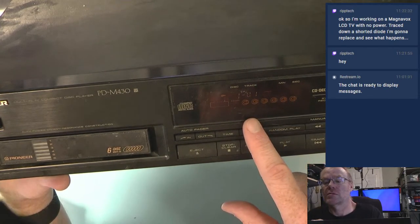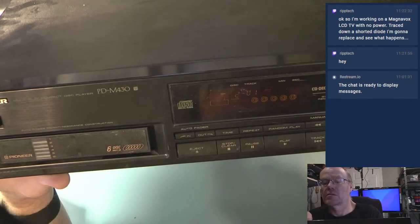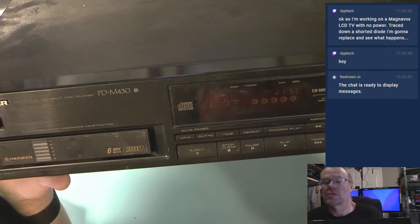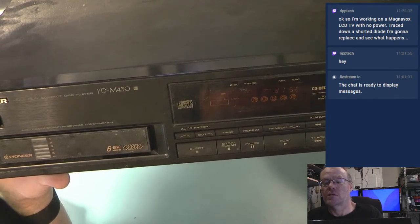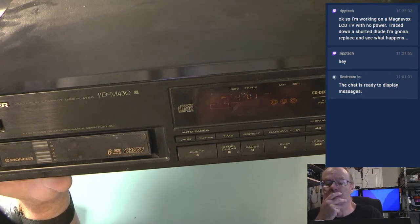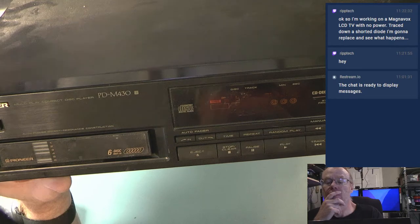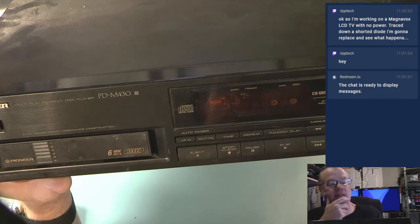101. But it's not starting. I don't want to go to disk 2. Why is it doing this? Oh, wow. Let's just hit random play. I don't know if maybe it's cataloging all the disks or something and it can't read it?